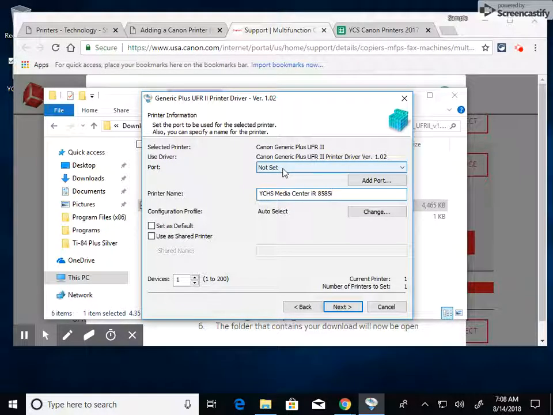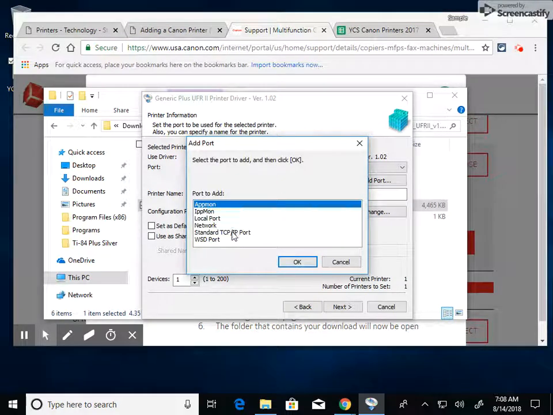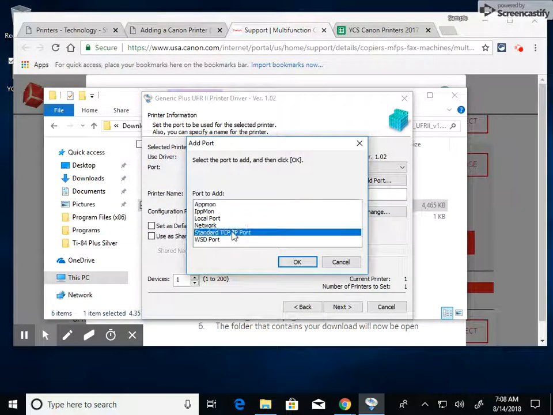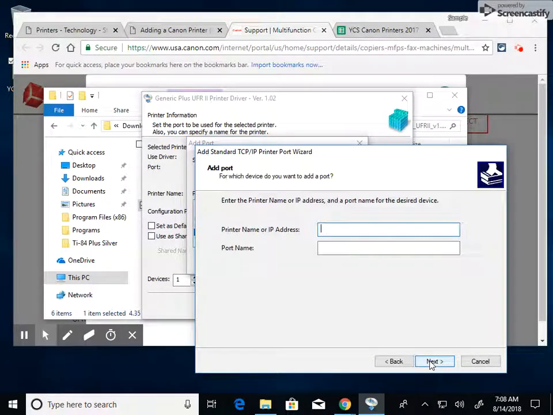Finally, on this page, we need to set the port. The port is going to be a standard TCP/IP port. Click Next. And the address was from that spreadsheet. It's 10.13.112.8. Let me show you where that is.